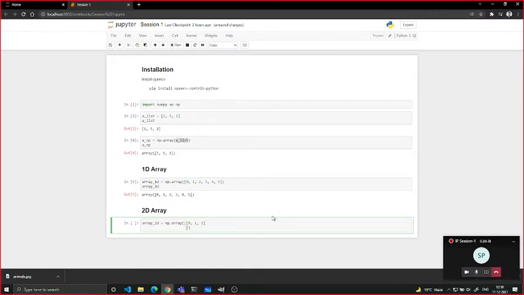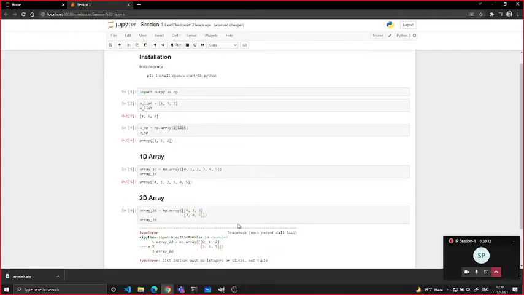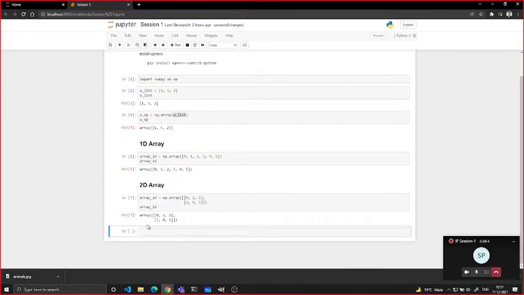So right now I'm defining a 2D NumPy array. So I hope you understand how this structure arose. So this is basically a list containing two lists. The first list contains 0, 1, 2, and the second list contains 3, 4, 5. And that gets arranged into a 2D structure, somewhat like this. Okay, I forgot a comma over here. There. So that gets arranged into a 2D structure like that.